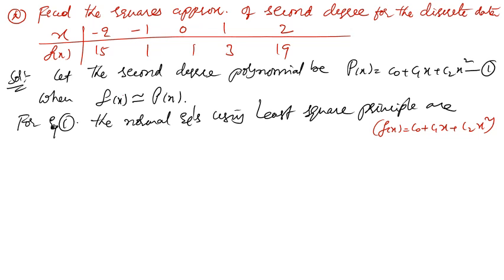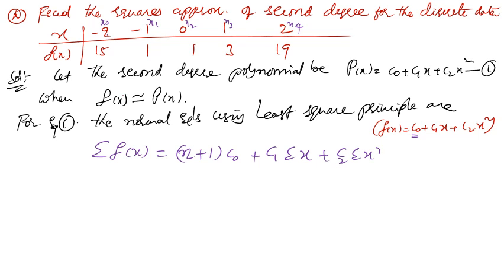So what are the normal equations? First one, take the coefficient of c naught, 1, multiplied by 1 and take the summation. So summation f of x equal to n plus 1, if you start with x naught. I will write here x naught, x1, x2, x3, x4. 0 to 4 means you consider n plus 1. If you start with x1, then this will be 5 directly. n plus 1 c naught plus c1 into sigma x plus c2 into sigma x square.